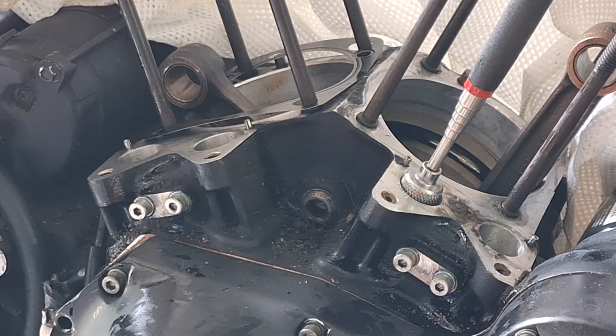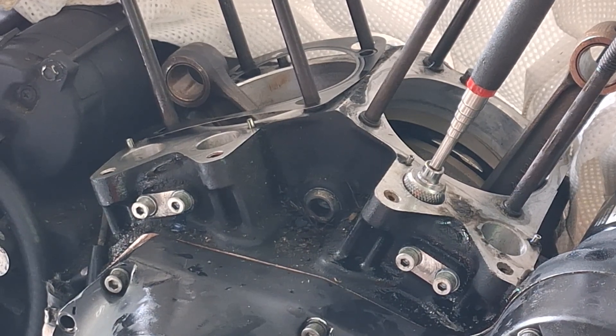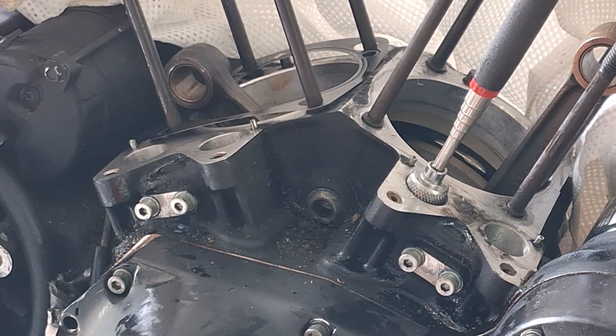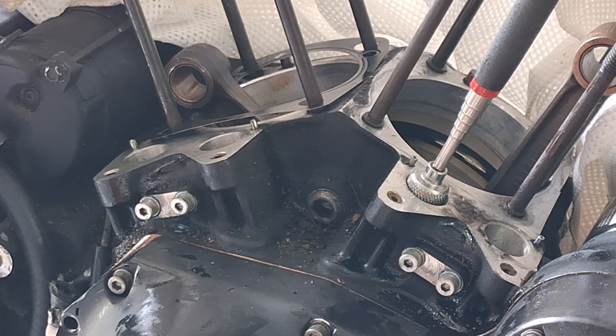Let them sit overnight so they'd soak up any oil. Now when you get new lifters from whoever, they're going to look like they have oil on them — it ain't oil on there, it's just an anti-rust protectant. It has absolutely no lubricating properties whatsoever. So you're going to want to clean that rust preventative off there and soak them in oil. That's whoever — OEM, aftermarket, whatever. You need to soak the lifters in oil, unless you're converting them over to hydrosolids.